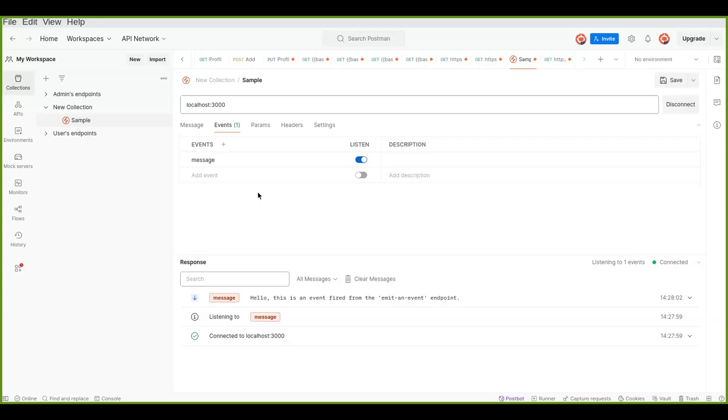You can do that. So what I'm simply doing here is sending the message. Once the request is triggered, this event is sent to everybody that is connected to WebSocket.